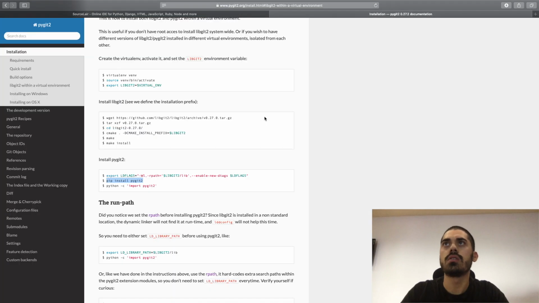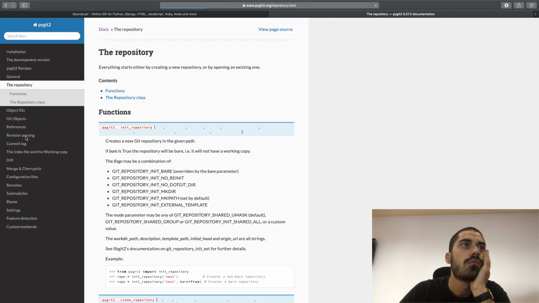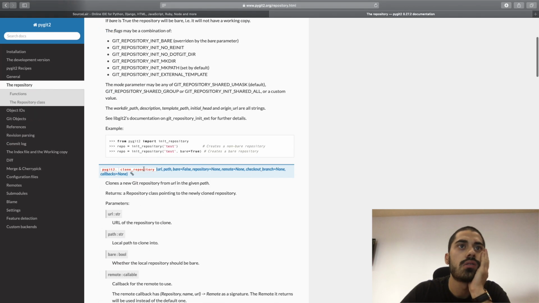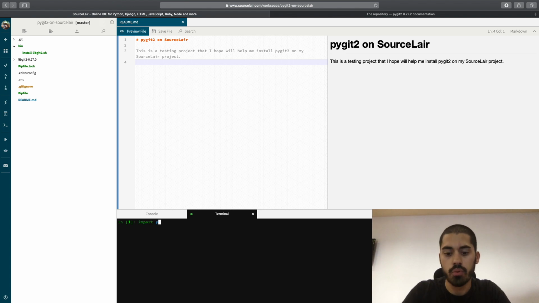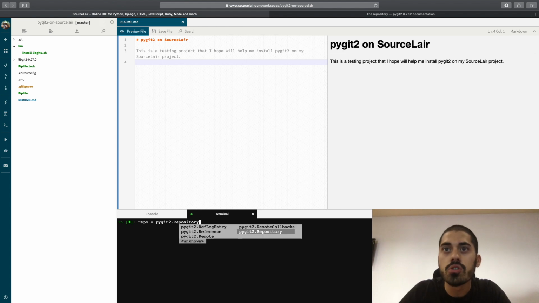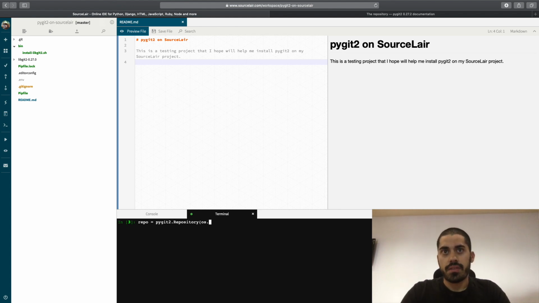So let's go and see how we can make a commit here. So I think I have to initiate the repository class. So, import Pygit2, actually import os, and repo equals Pygit2.Repository, and the path is the current working directory, I guess.